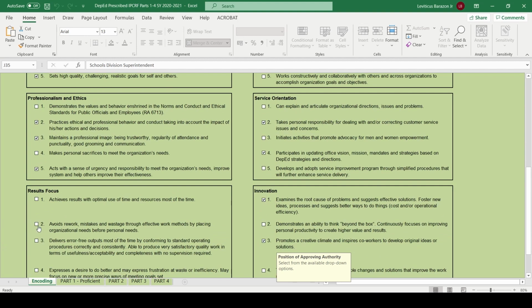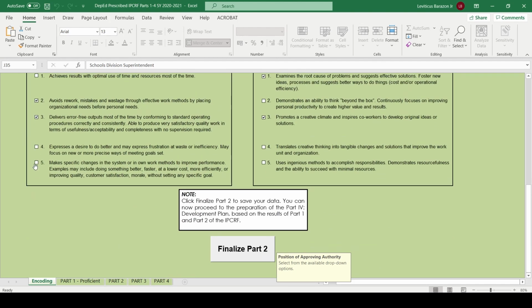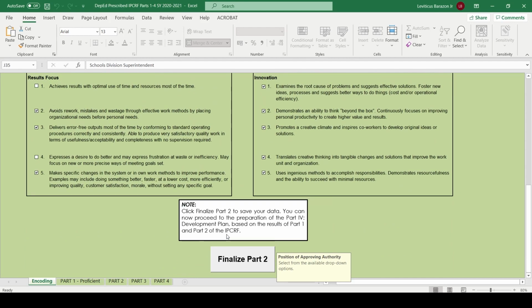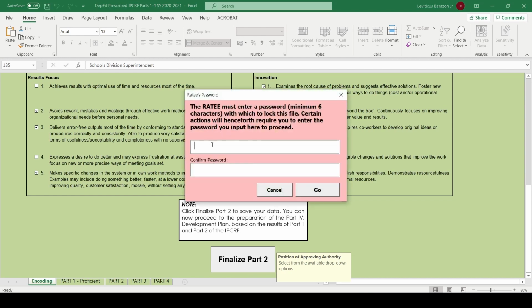Okay, so I'm going to fill this up. I'm going to fill all of this first. Okay, so if you're done with that, go ahead and finalize part 2. And this time you have to create a new password because you are now the ratee. Okay, so just input your password.